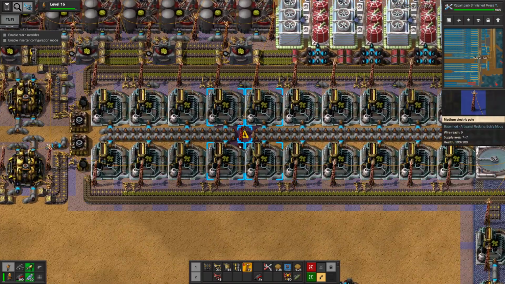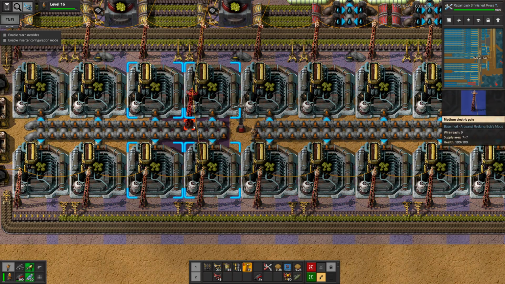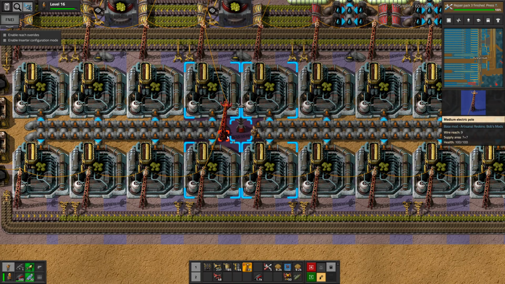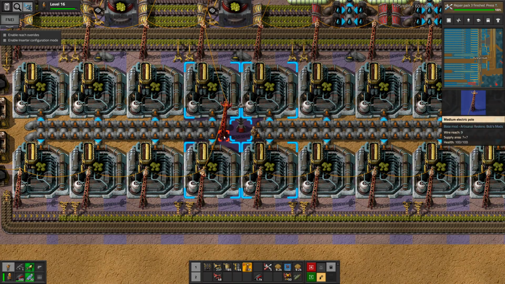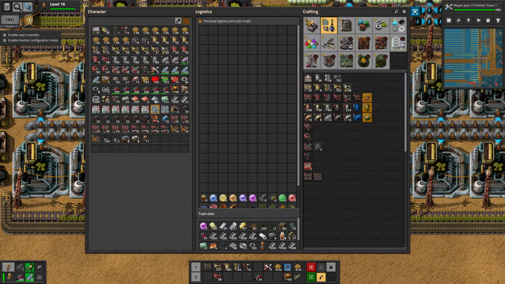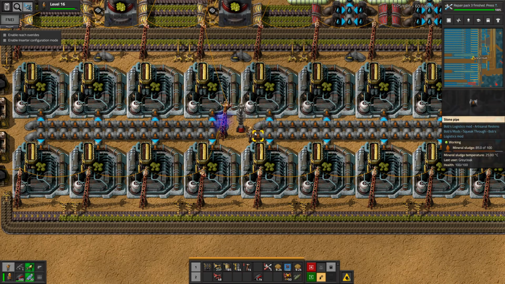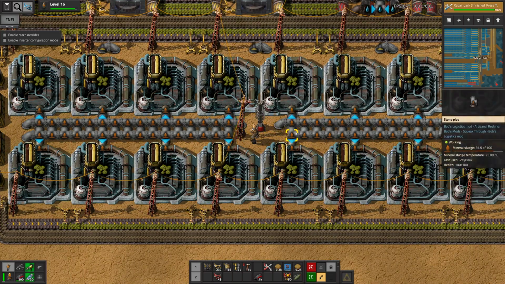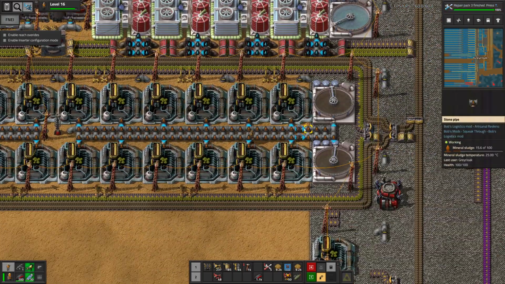Entirely sure, to be honest. Oh, this is not powered. That is a little annoying. Guess we could remove one of those and only have one underground on one of these. I don't think we have pressure problems here anyway, really.